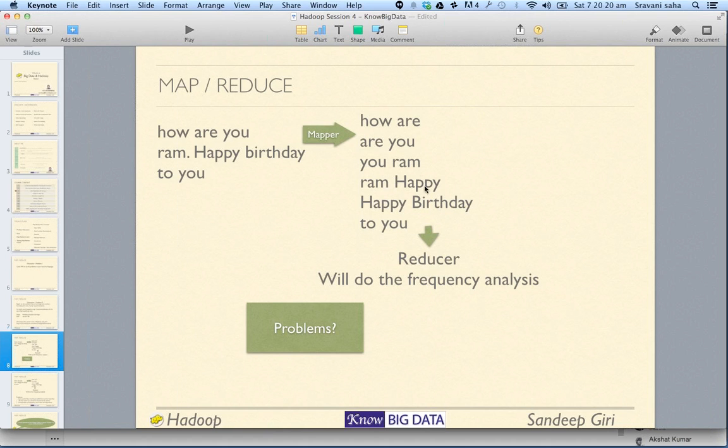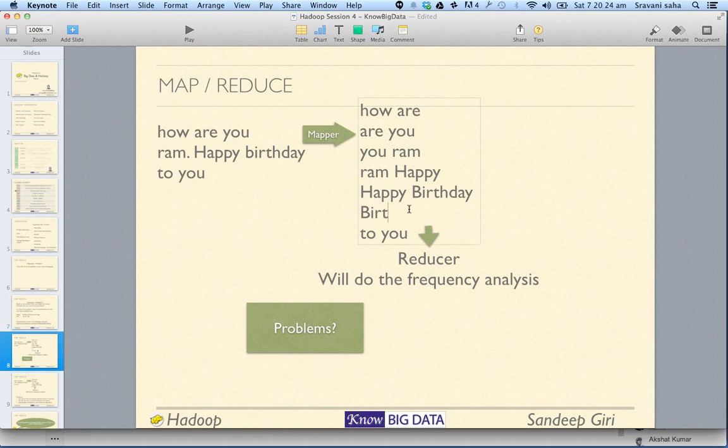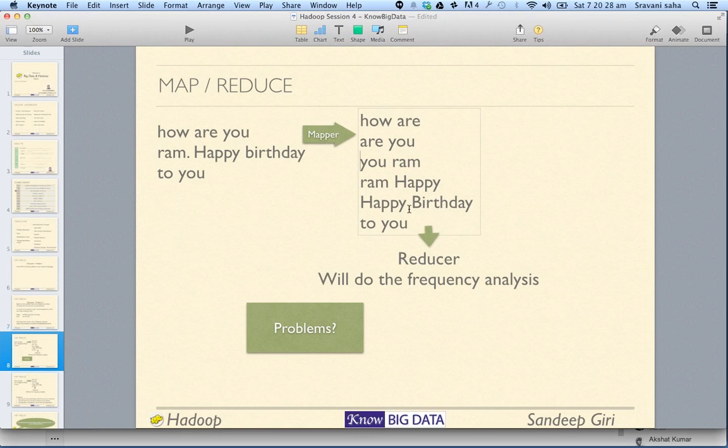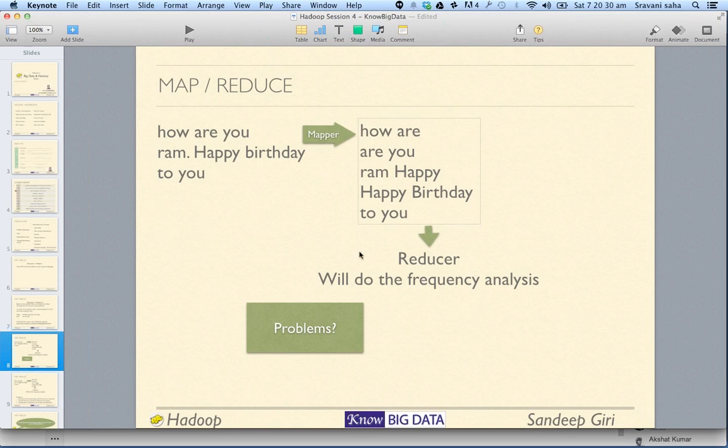Then Ram happy, birthday to you. No, actually, this is wrong. So this is what the proposal was.